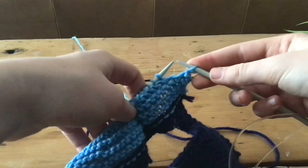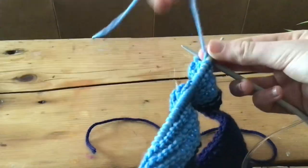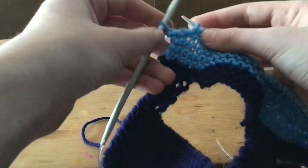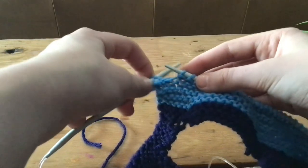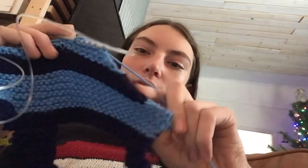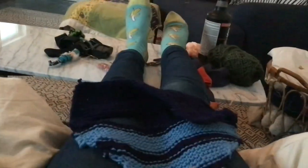Now you should be left with one loop. Knit all the way to the bottom — I have one stitch left on the end. I'm going to keep that stitch, flip my work over so the main section is in my right hand, then take it, do one stitch, and cast off using that stitch from behind. Repeat this until the very end of your triangle. You can see how that stitch is just creating a really nice triangle. Mine got a little lopsided but there's the front side and the back side.